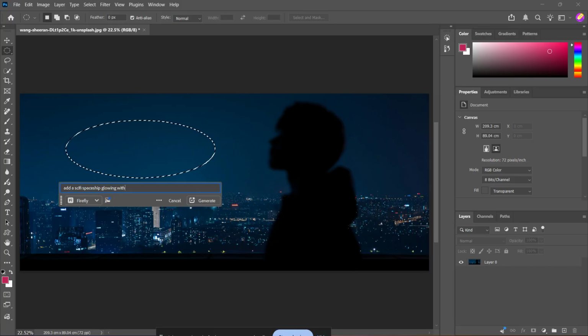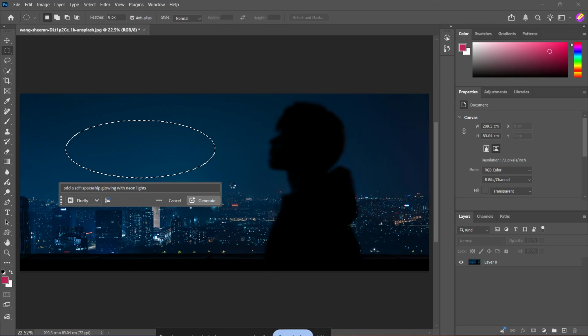Or, if you want Photoshop to simply remove or patch an object, you can leave the prompt completely blank. When you do that, Photoshop will analyze the surrounding pixels and try to fill the area in a clean, natural-looking way. This is especially useful for removing distractions, cleaning up backgrounds, or extending parts of an image. Once you've entered your prompt, or left it blank, click Generate.